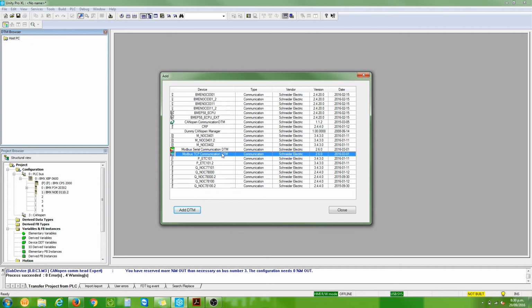I'm going to select Modbus TCP communication because I want to configure the VSD through Unity Pro, through the DTM browser, using Modbus TCP, because my laptop is connected to the same Ethernet network that the drive and the PLC are on, so that's how I'll be communicating with it. If I had a USB to serial cable and I was connected to the serial port of the drive, then I would select Modbus serial communication. But in this example, I'll be using Modbus TCP.